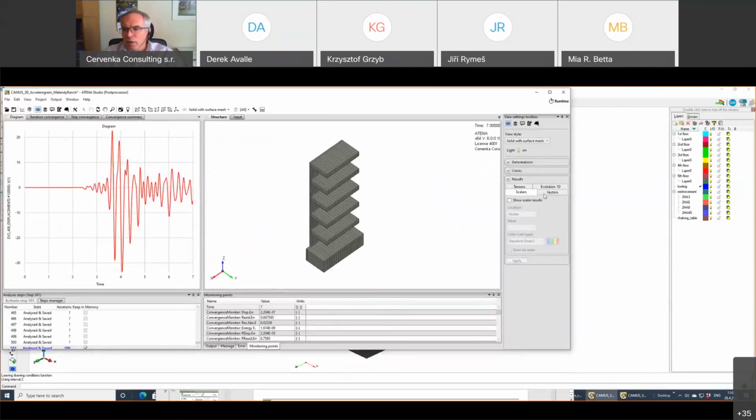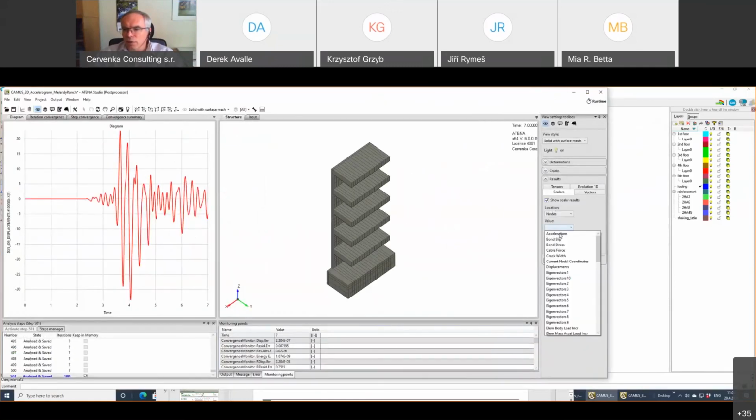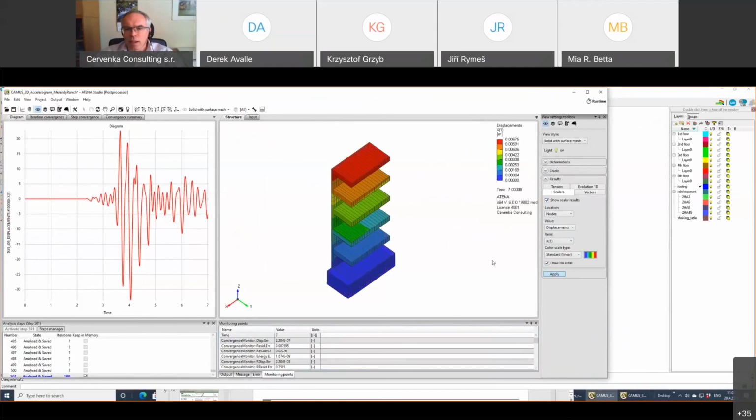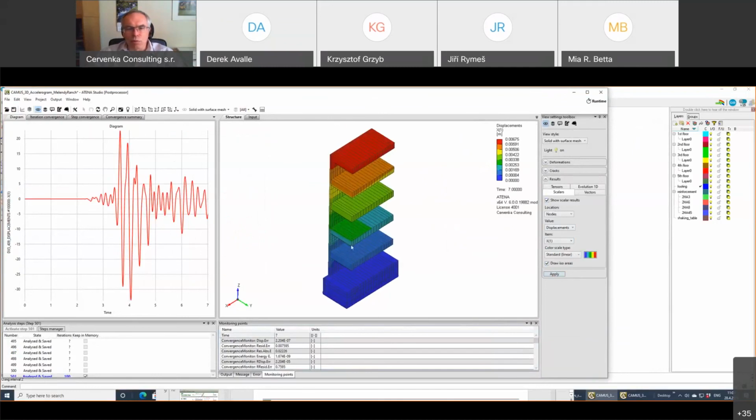So you can, for instance, show contour plots of displacements, and of course it is also possible to print them out into a text file or to make a selection of given nodes and then create a printed output for displacement at these nodes.